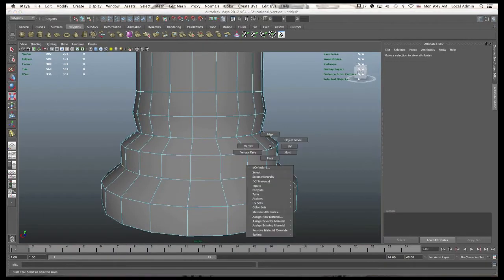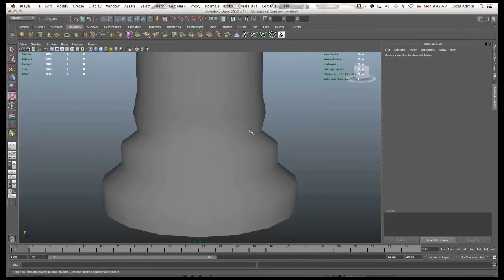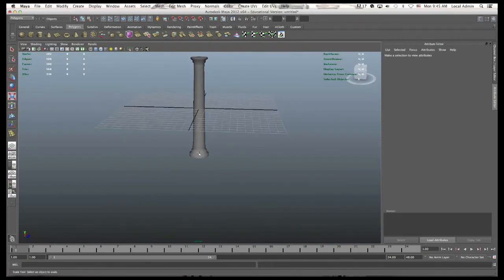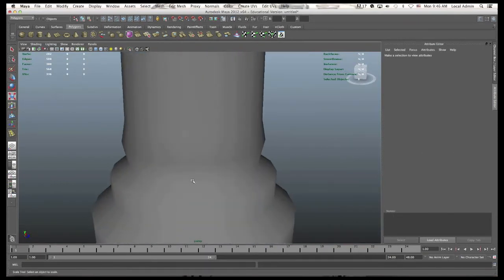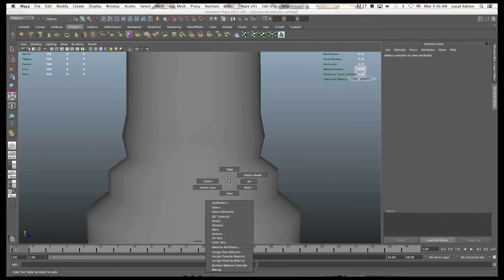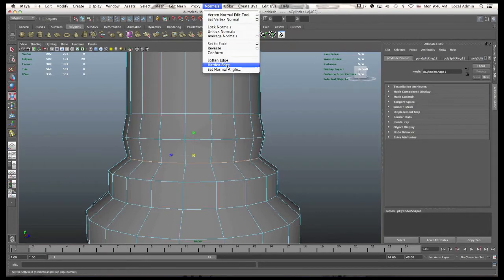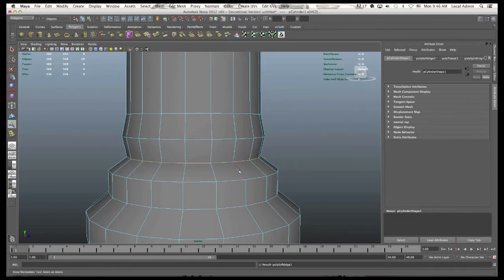The normal is, right now, you can see that this thing is made out of flat faces, but the computer renders it as if it's round. And it remembers that from before I added these edge loops, and it kept them round. So what I need to do is say, hey, these are not round edges, these are hard edges, and render them as if they're hard. I have to kind of force the computer sometimes to do that the right way. In this case, I'm going to hit normals, harden edge, and that's going to make that edge.